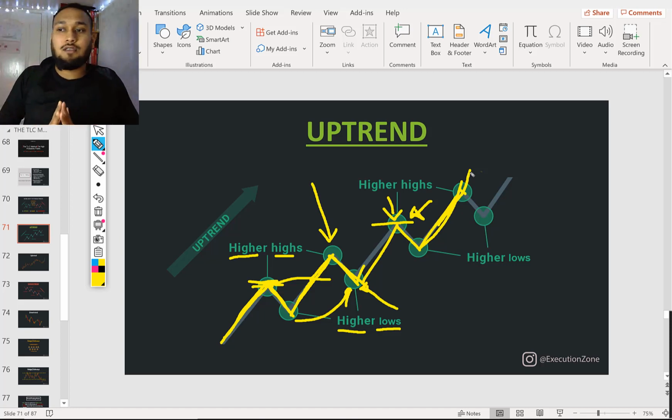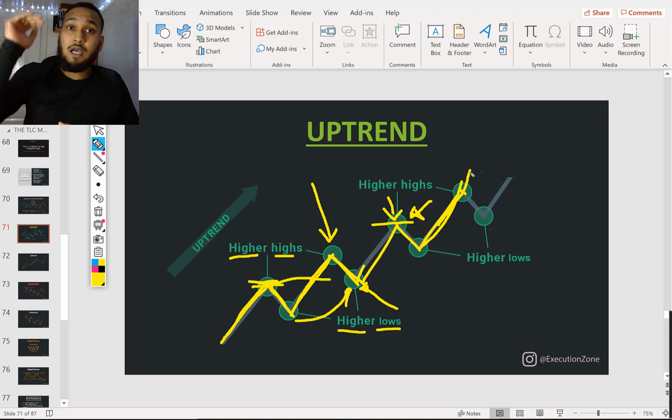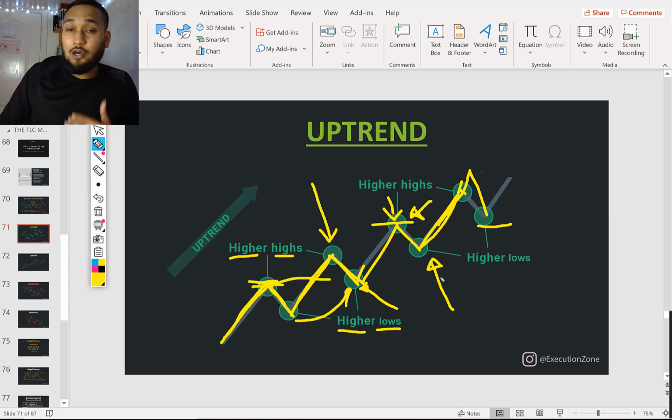We're not going to sit there thinking, oh, we've missed out. A lot of the time most people buy too high because of FOMO, fear of missing out. They end up buying too high, right? So we don't want to buy too high. We want to wait for it to come down and create these higher lows. As long as price remains above a previous higher low, then we anticipate and expect another higher low to occur.